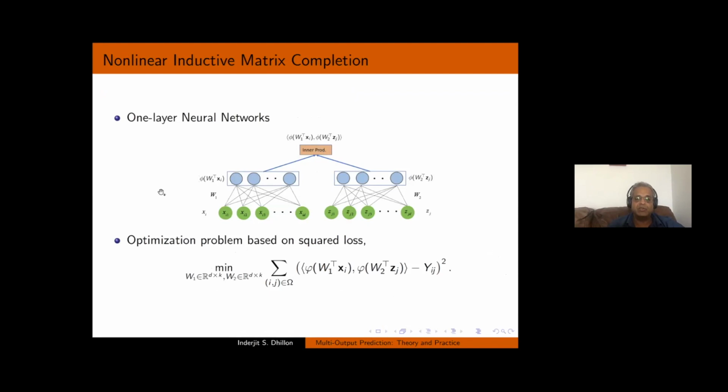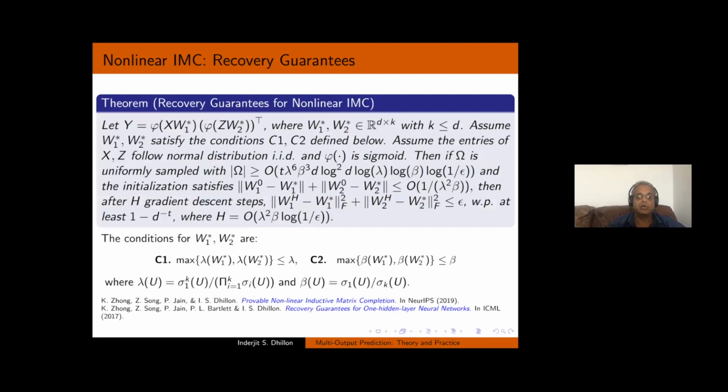So if I now look at this problem and I look at this optimization problem similarly as before, I can get this objective function, where now (i, j) belongs to the set of observations omega, but now I have this nonlinearity. So the question is, this is the simplest setting in some sense. In this setting, can we actually extend the results?